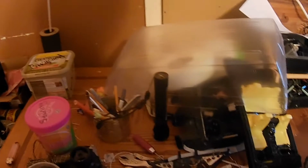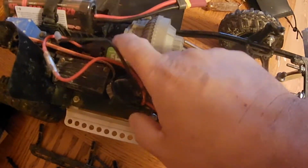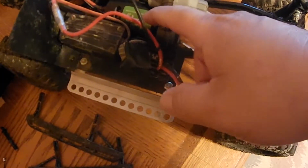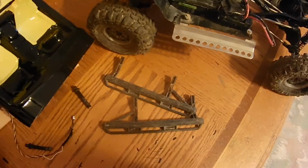So now I'm trying to figure out how to mount this bad boy on here. So I got an idea. I still got the tape on it. Let me take the tape off. But anyways, I also got a Holmes Hobby 550 can, 27 turn. I wanted a little bit more speed. I just had to cut out that end of the battery holder. Other than that, it went in really good. And I haven't run it yet, so just a little bit in the house. But anyways, this is what I did.